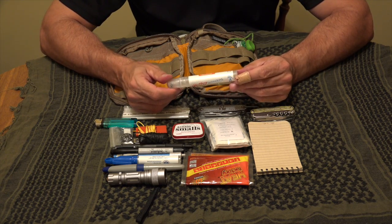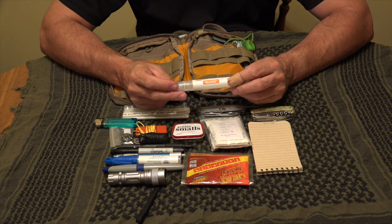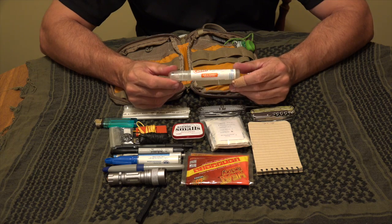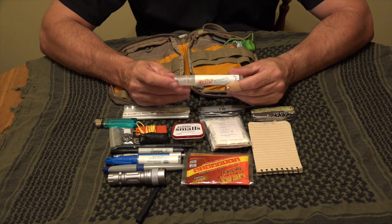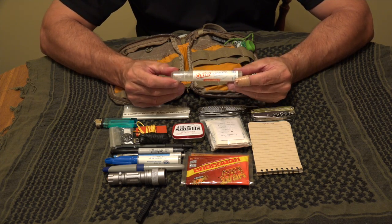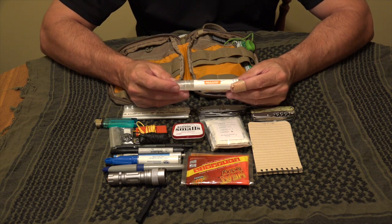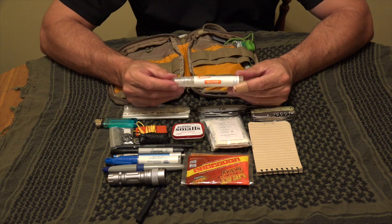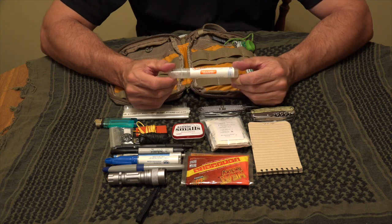And of course, this isn't a lot, but this would last for a little while. You could use it sparingly, but you can still make it work. Maybe you also utilize smoke as a bug repellent, but the point is, at least it's something, hopefully you wouldn't be lost more than a day or two, and it would help you get through the night and get some rest, because you're probably not going to get much rest anyway.